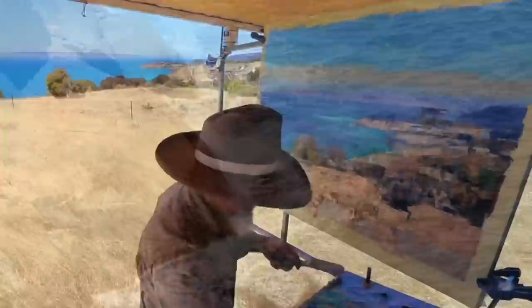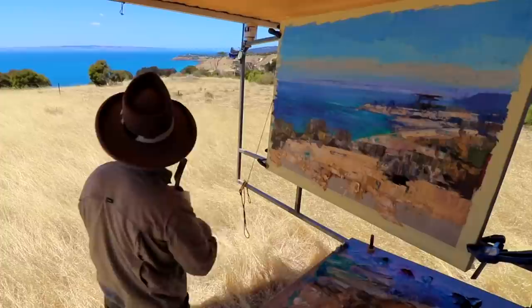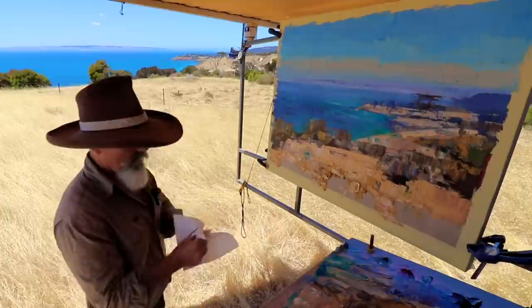So good now. I can see that cloud's quite insistent in the distance there, that little cloud. It's not going to develop into a thunderhead today, I would imagine. But at the same time, they build up over there, so it's a good spot. It's a good location in the composition, so I might drop some in.